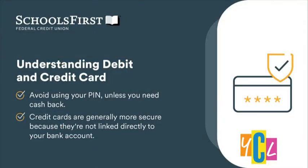With debit cards, they're very convenient for transactions instead of paying cash, but we want to be very mindful when using the PIN — the personal identification number. If someone gains access to your card information or your PIN, they can technically drain your account balance. Banks will work with you to get those funds back, but it can be a very timely process. So we recommend not using your PIN unless you are getting cash back from a merchant. For example, at a gas station, use the credit option instead of debit, because gas stations are a main target for skimming devices looking to steal your information.